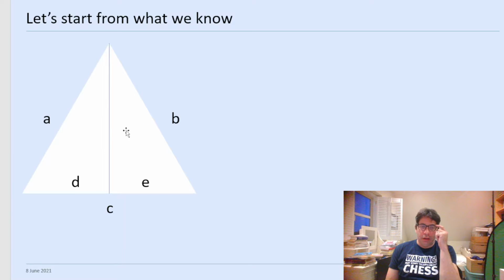Here's a triangle with sides a, b and c. This is a height. It's perpendicular to the base, so these are right angles here. That's what perpendicular means. There's a side d here, a side e, and d plus e equals c. So the area equals the base, which is c, times the height over 2. If we could work out h in terms of a, b and c, we would be well on the way to proving Hero's formula.